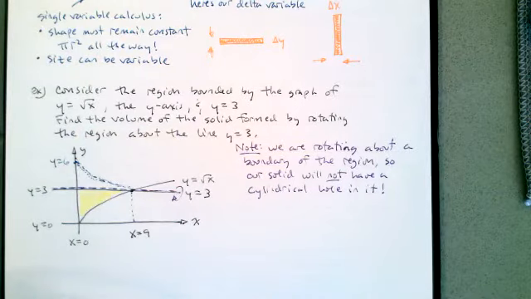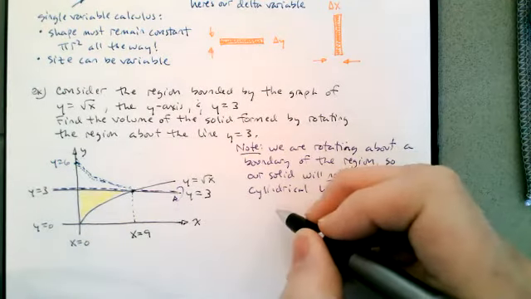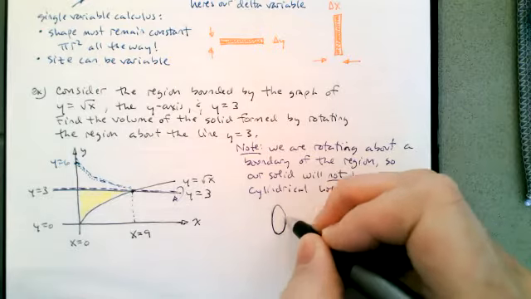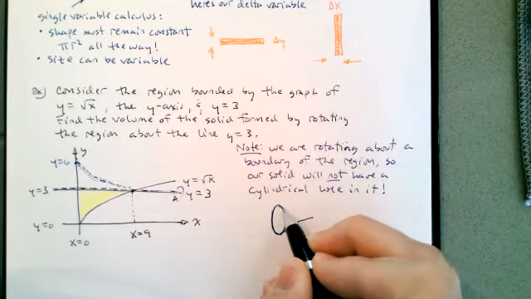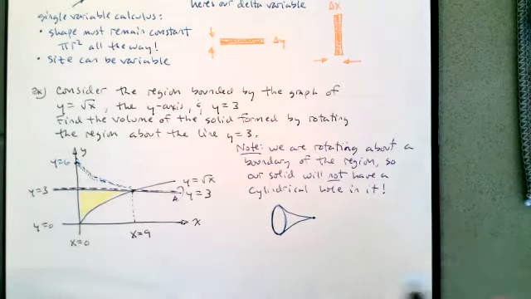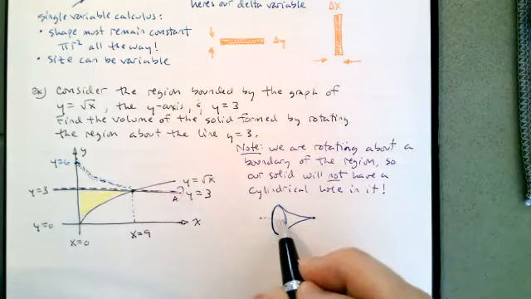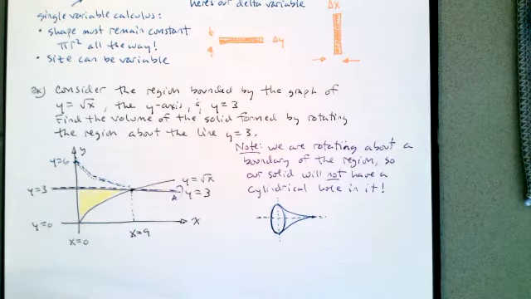But we're more concerned about the region, mostly because I clearly cannot draw the bottom half of sideways parabolas. So the shape that we're going to get here will be the wide part, and it will kind of come down to a point. Here's the x-axis running through the middle of it, and the y-axis will be at the face of it. And so we'll get this shape. And for some reason, we want to know the volume of this shape.